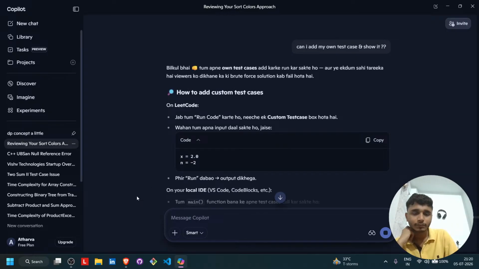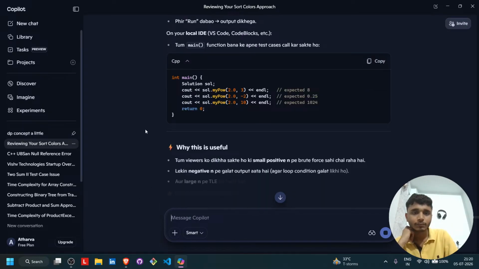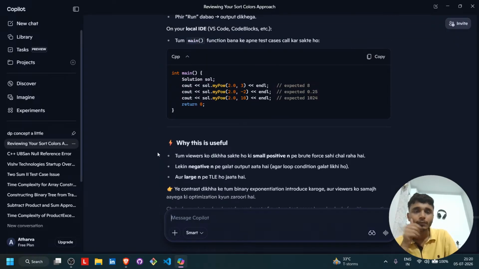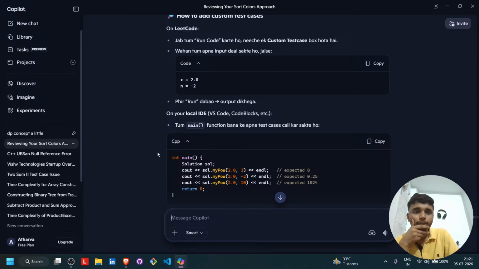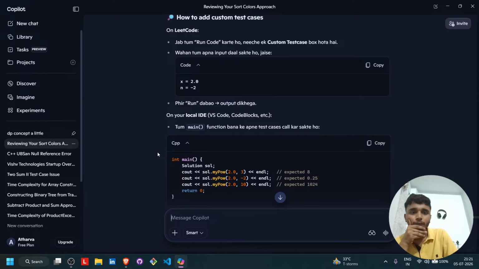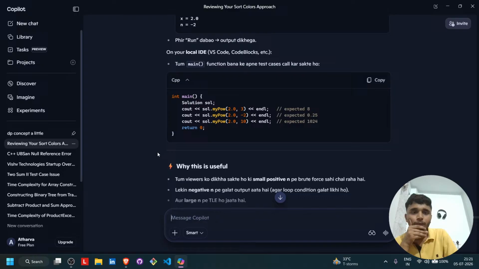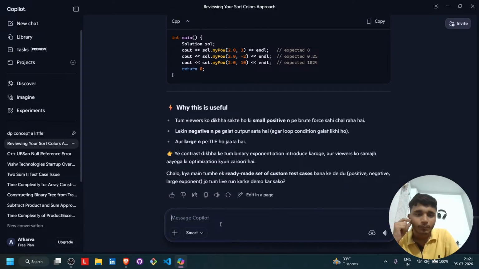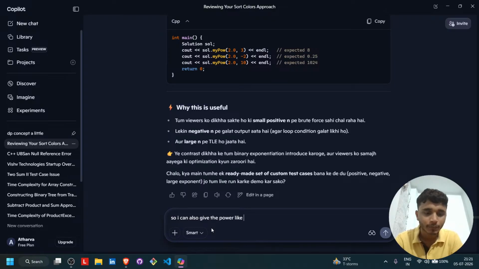I can also give the power like 5 to the power 30, right?